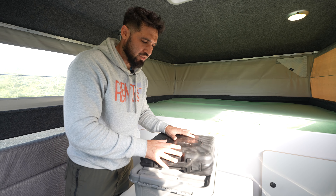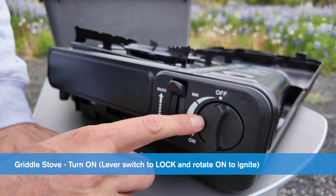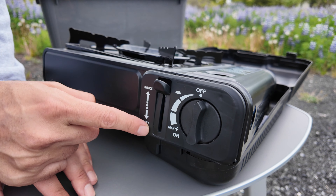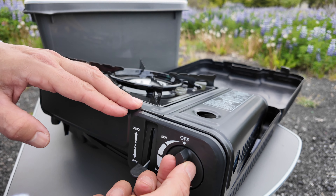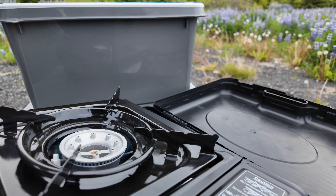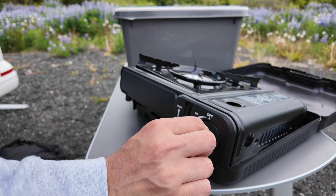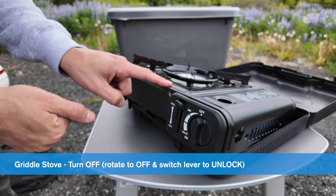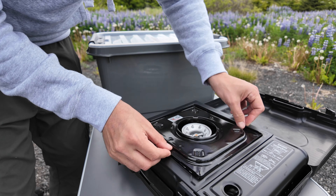In the package, we also include cooking accessories — an extra portable gas griddle. To turn this on: first, the dial needs to be on off, so make sure it's on off. Then unlock and lock — you need to lock it so it locks the propane and opens up the gas. Rotate to on, give it a little bit of gas, then ignite — and it's on. You can control it between maximum and minimum. To turn it off, rotate back to off, and always make sure the lever is on unlock so it can't release any gas.